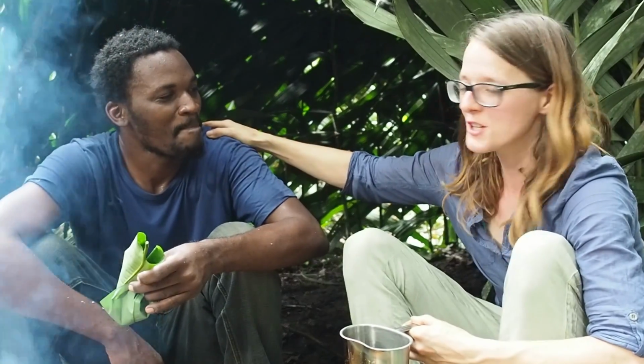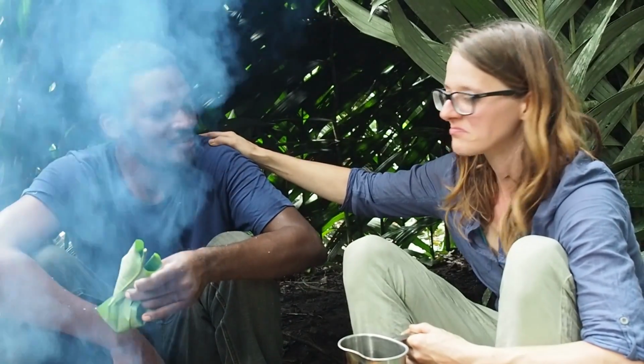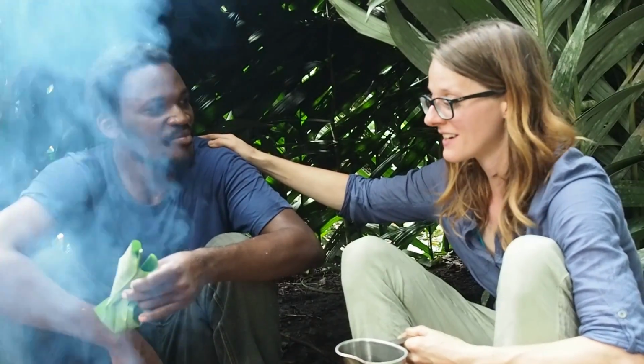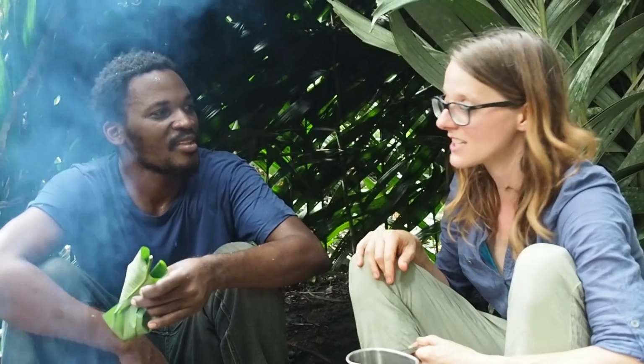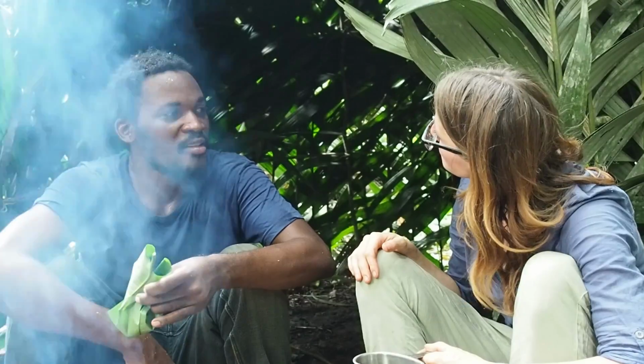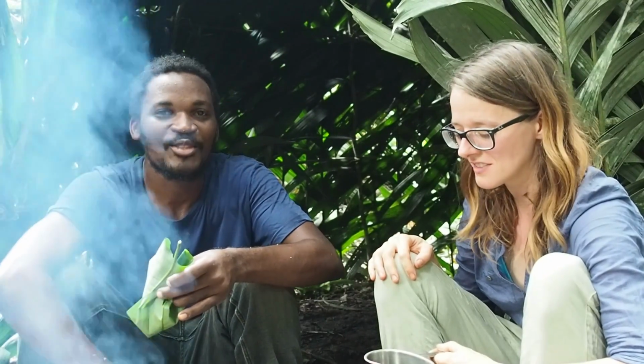Thank you, Julian, for showing me this awesome shelter. The traditional African shelter. Pretty cool. I've never made something like this. And I can believe that this is a very good and quick survival shelter. If you're lost in the jungle, you can build something like this. 2 persons need about 3 hours, so that's really okay. And it's pretty watertight. It's really easy to build and fast. It's not taking so long to organize it. That's true.